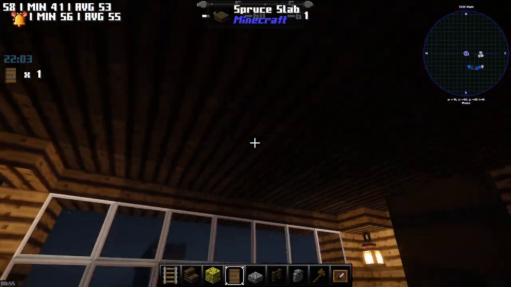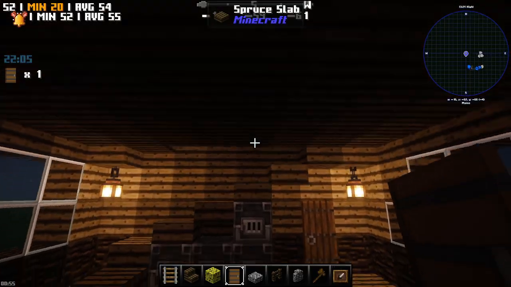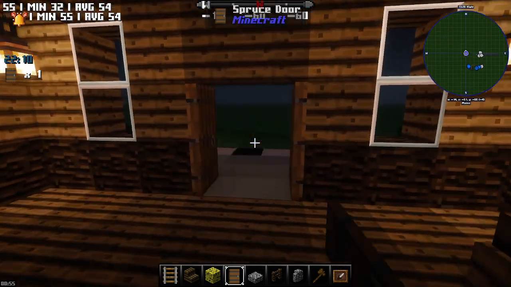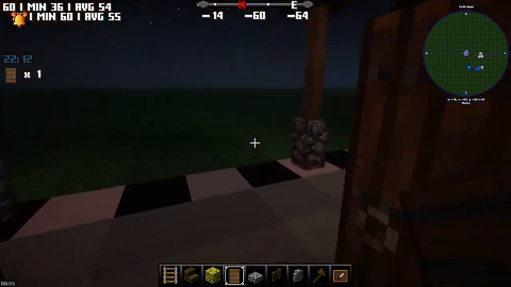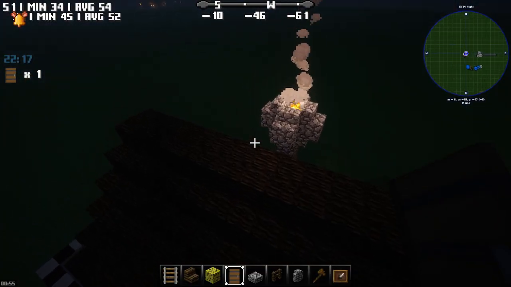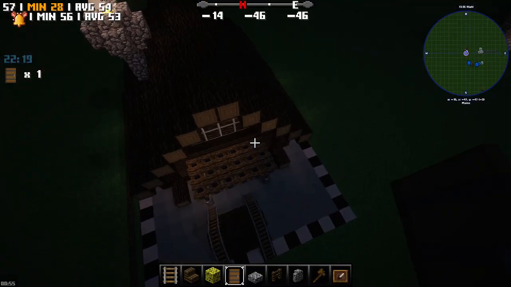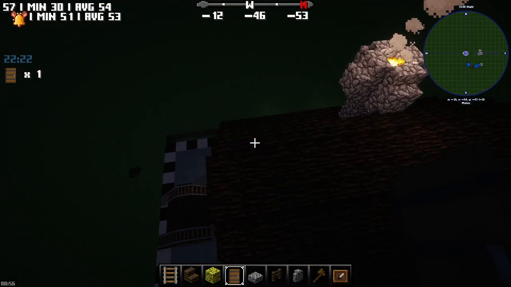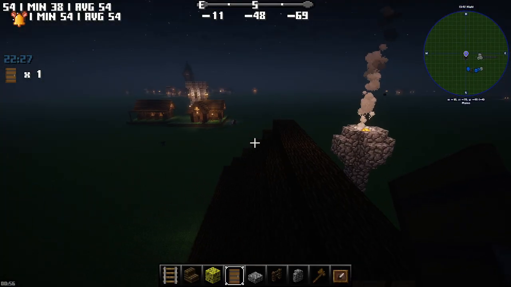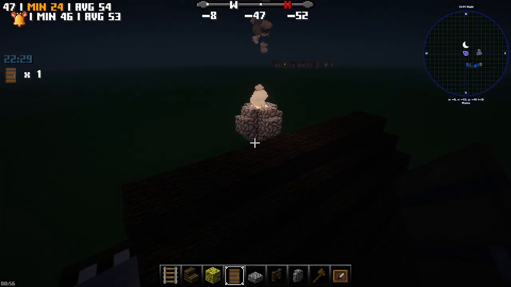It's quaint, it's cozy, and you can definitely improve upon this with a bunch of furniture mods. If you guys want me to do a little side episode where I improve on this thing with some of the furniture mod items I have in this mod pack I've been working on, or any other cosmetic blocks, please do let me know down in the comments section.